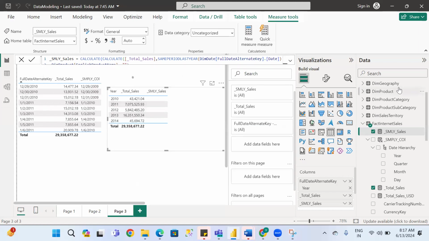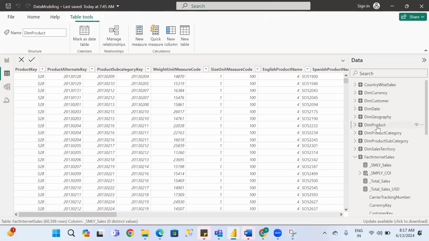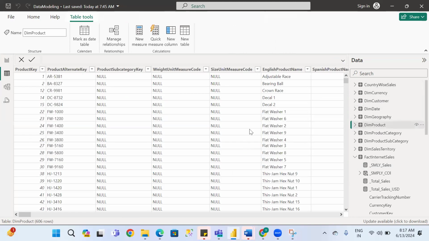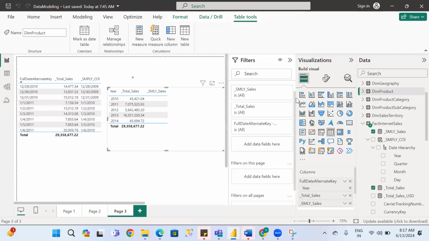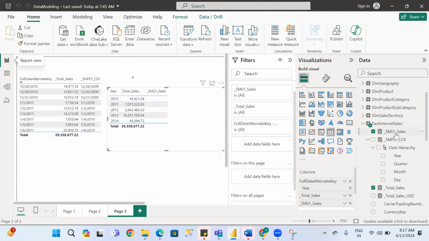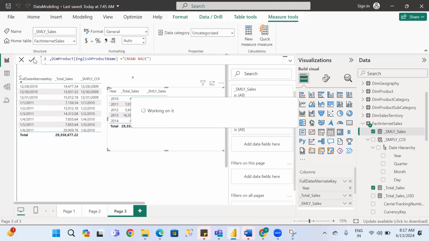We have to check the exact product name. Go to the product table and find out the English product name. So Crown Race is there. So we'll give the Crown Race product. If there are any sales for the Crown Race product, it will show you. Otherwise, it will give blank values.